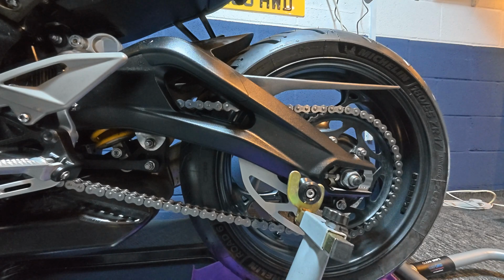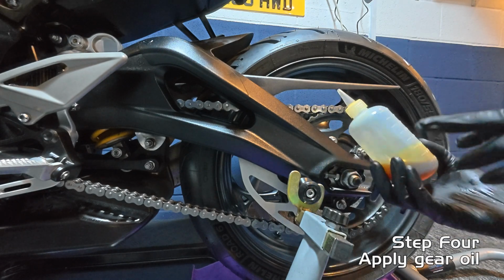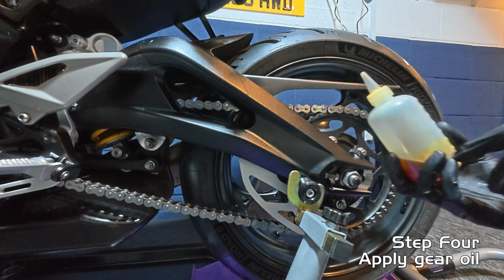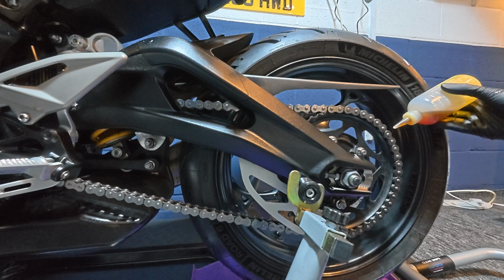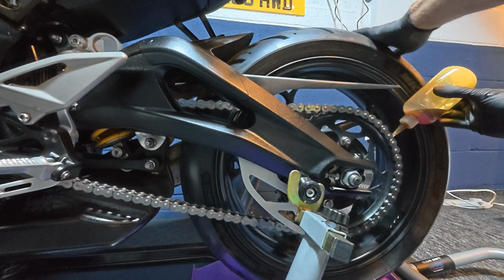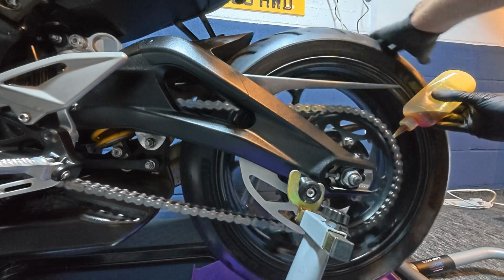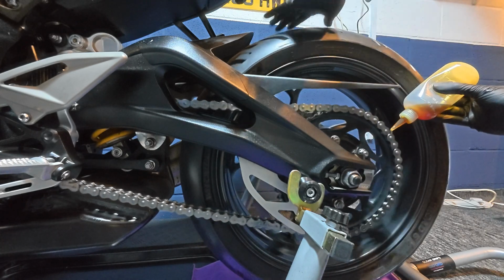So you've cleaned the chain. The next step is to lube the chain. So using the applicator bottle I mentioned earlier, which is full of the EP90 gear oil, let's just position it over the centre of the chain, squeeze the bottle and just rotate it. I'll just do this for one full rotation of the chain.